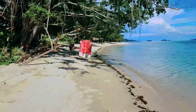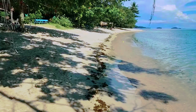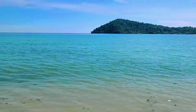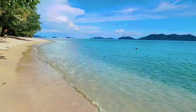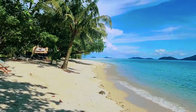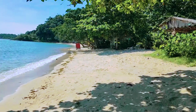Look at that. So yeah, that other road basically goes around the back of these resorts that all line the beach. So whichever resort you want to go to, you just follow the sandy road around to the resort, and you'll get there. There it is. Having a nice massage there on the beach. What a location to have a massage. I could do with a massage. It'd be nice right now. And more beach bungalows. Wow. So that just keeps going round and round and round. So, I won't walk you around at all. But there you go. That's Baldy Brian reporting in from Koh Chang Beach in Koh Chang Island.